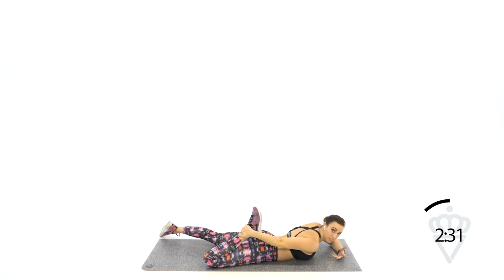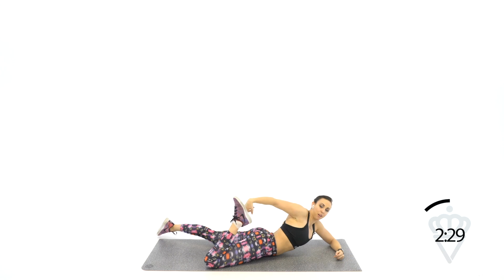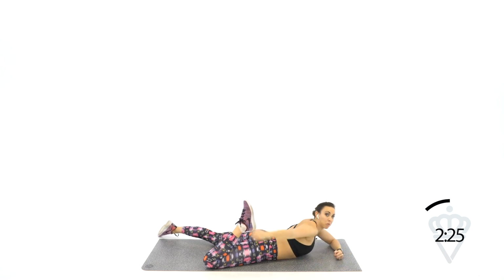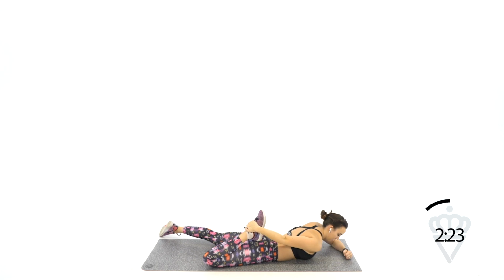Also, resistance bands are great for this one. If you can loop a band around your shoe, pull it over your shoulder. That'll help out if you're having trouble reaching back to touch your ankle.